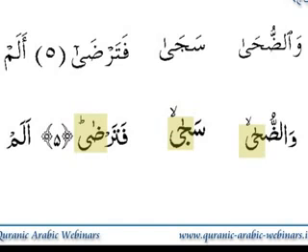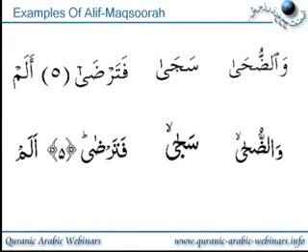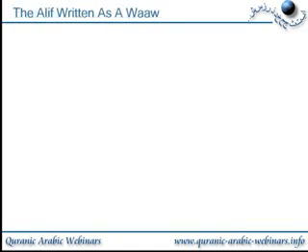So again, the alif maqsura, which looks like a ya, no dots underneath, always at the end of a word. So you've got to be a bit careful with this, and over time you'll practice that. It'll be quite natural to see that. So simple rule: a ya looking sign at the end of a word, short dagger alif either on itself or the letter before. Now we'll go on to the next one, which is the alif written as a wow.